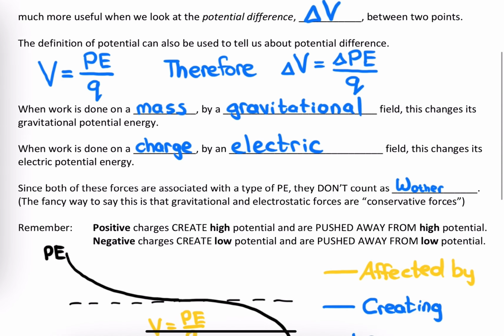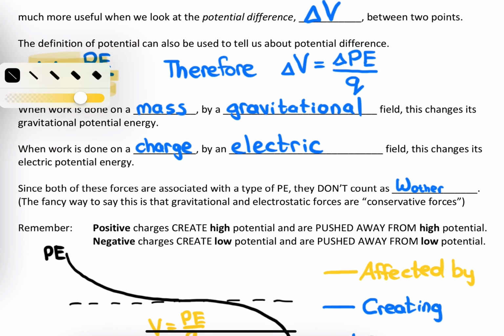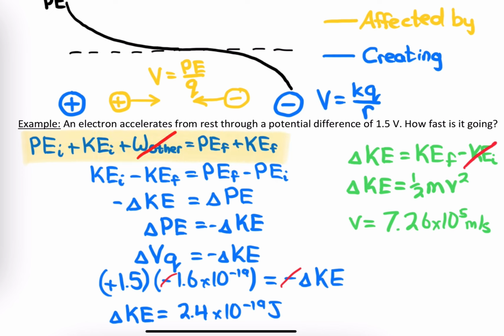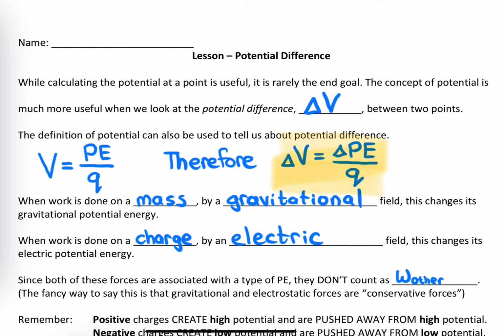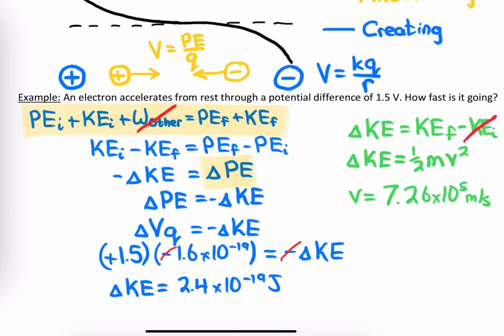So, the key ideas with this lesson are that this formula we have here, the definition of potential, actually can be used to tell us about the change in potential, or potential difference. And then the law of conservation of energy can often be rearranged, depending on the scenario, to give us change in potential energy as one of its terms, allowing us to combine that equation with the one up here, getting us to a point where we can use what we know about the potential difference an object might be moving through to find out the amounts of energy that it's gaining or losing.